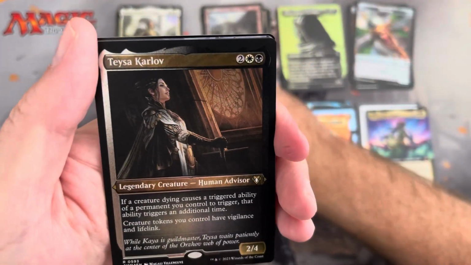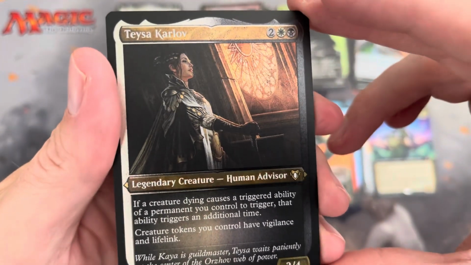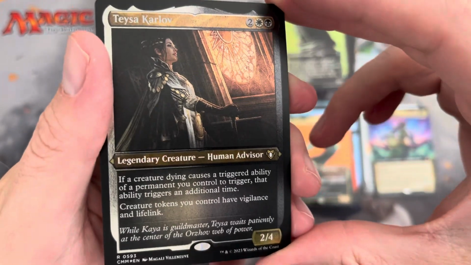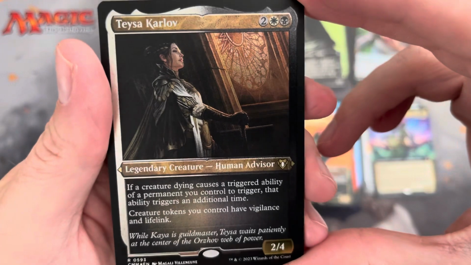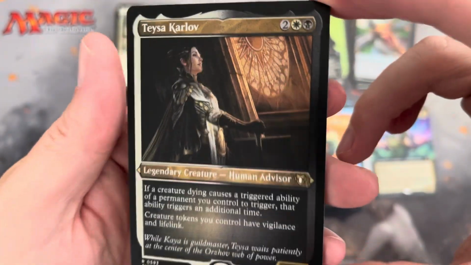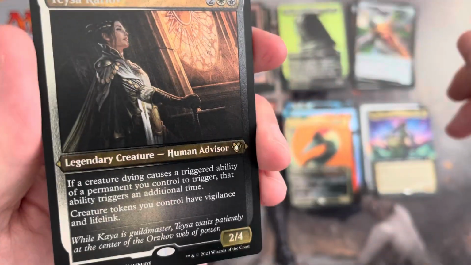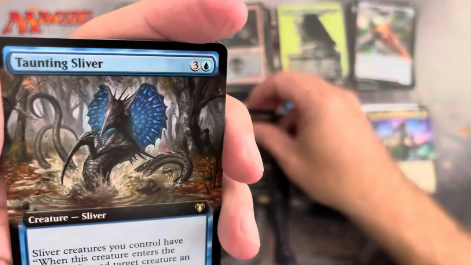Skipping one. Teza Karlov. If a creature dying causes a triggered ability of other permanents you control to trigger, it triggers an additional time. Creature tokens you control have vigilance and lifelink. So this is our aristocrats. Teza. Pretty cool. A little bit rough of a transfer here still, you can see. So thank goodness our Mythic came out, extra planar lens like it did. But cool, Teza's always a cool commander.